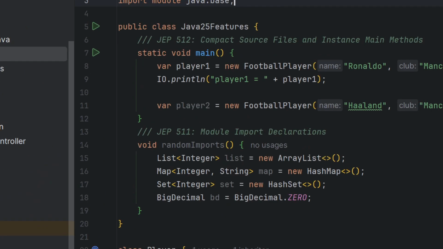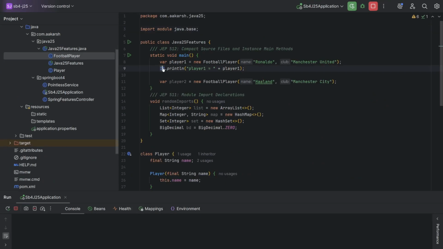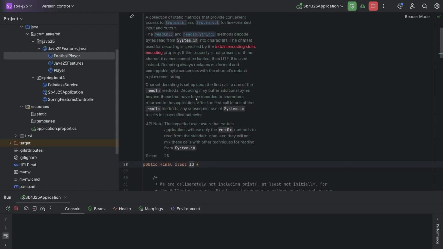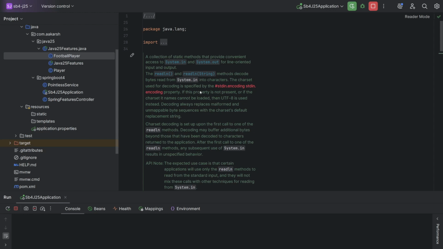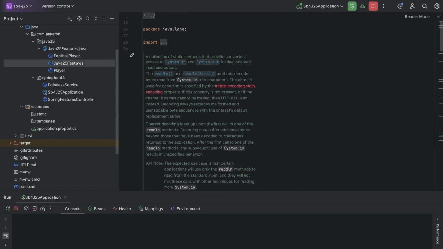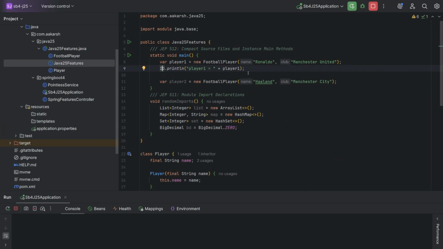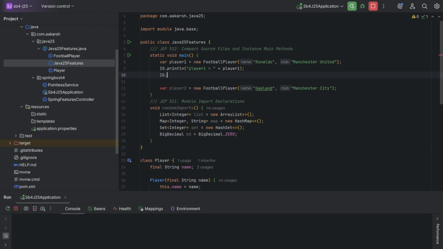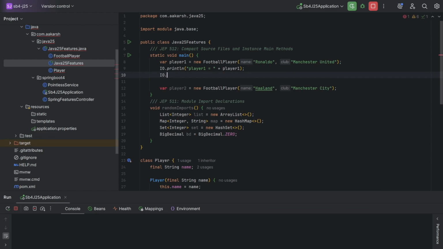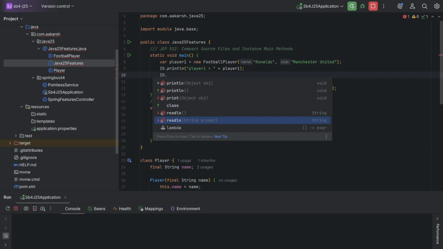Then the other thing is the IO static class. This also got released in 25, and this is also making it easier and less verbose to get into the language. So rather than worrying about System.out.println, that's what we've been taught since the beginning, right? You can just use this IO class, which is more intuitive, input output, and then just do IO.println. And then there are some other methods as well, which is just normal print, and you have readln as well here.